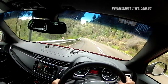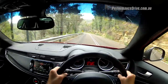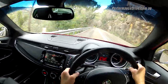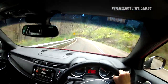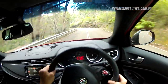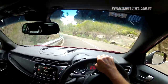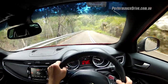I mean, if you're an avid Alfa Romeo fan, you'll love this car. It's got the excitement, it's got the pizzazz that the brand has always had. Gives off a throaty soundtrack, goes really good. It's got a bit of turbo lag, which adds to the excitement. And it's got the funky interior that you're not going to get tired of anytime soon. I guess the main question for me is, does it perform? Not sure how that translates on video, but it certainly gets my heart going.